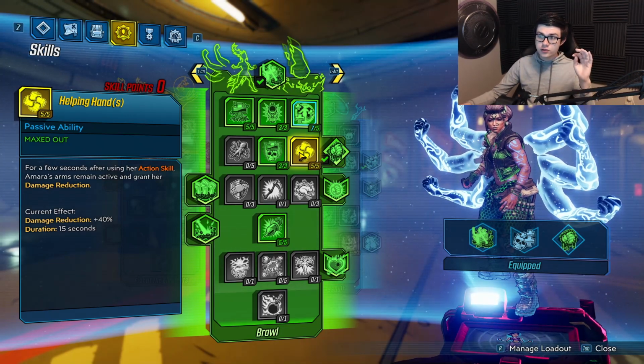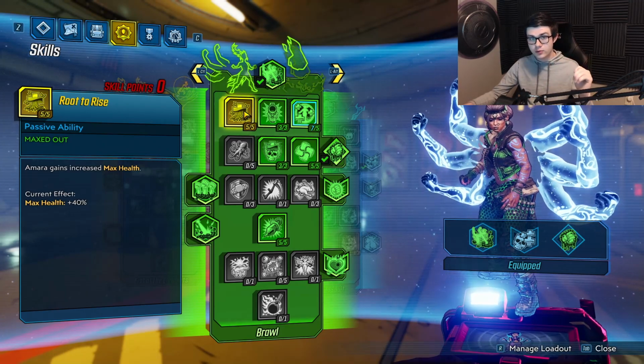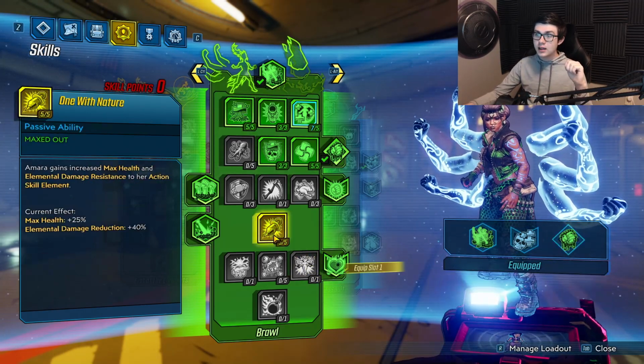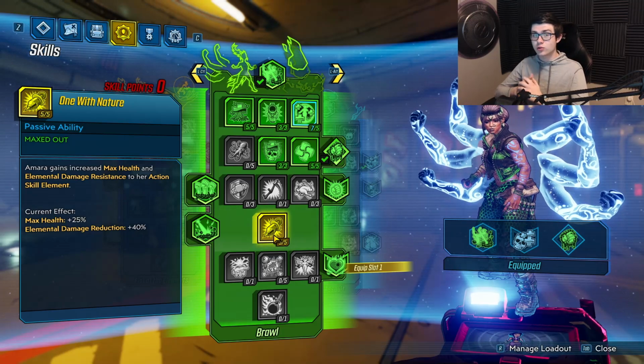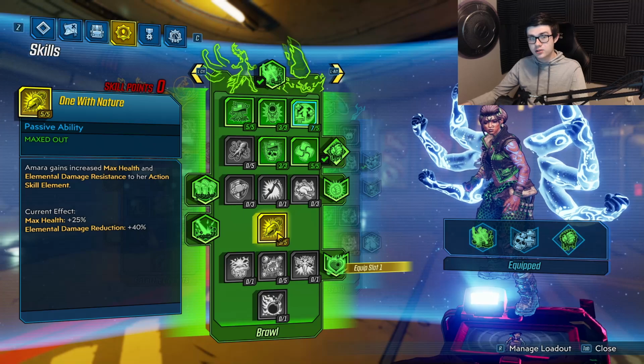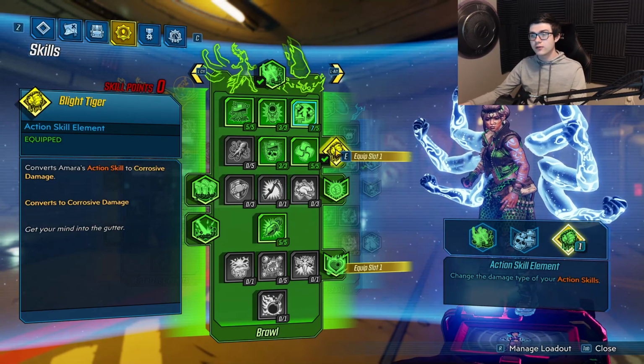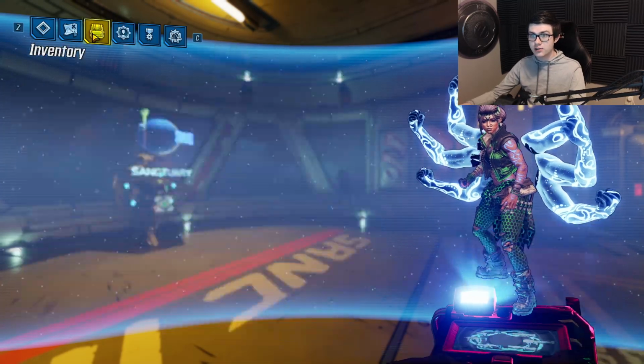Now, for the health generation, we're going to be putting 5 points in Root Rise to get more max health, so we can regenerate more health, which is very, very good. And finally, we'll put 5 points in One with Nature to get 25% more max health on top of that, and 40% elemental damage reduction based on whatever action skill element we're using. And I'm going to be putting in Corrosive, so we're getting 40% corrosive resistance and 100% shock resistance with something like the Transformer Shield.